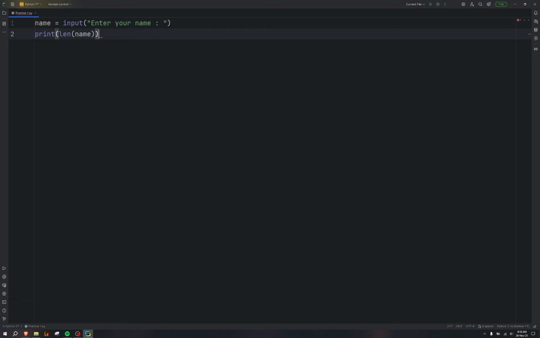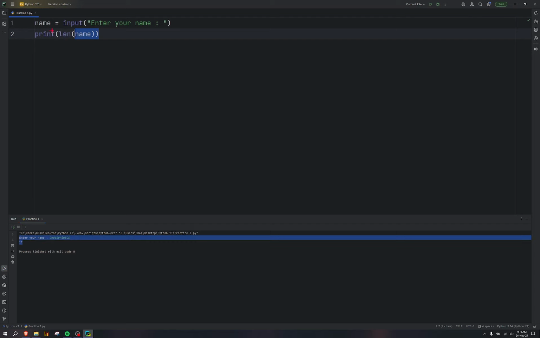What length is going to do is, if I print the length of name, it's going to print the length of the name, like how many characters there are in the name. So if I write print len, you can see it's 12. If you want to count it, you can count that there are 12 characters in this. Hence it prints the length of the name, just like so.